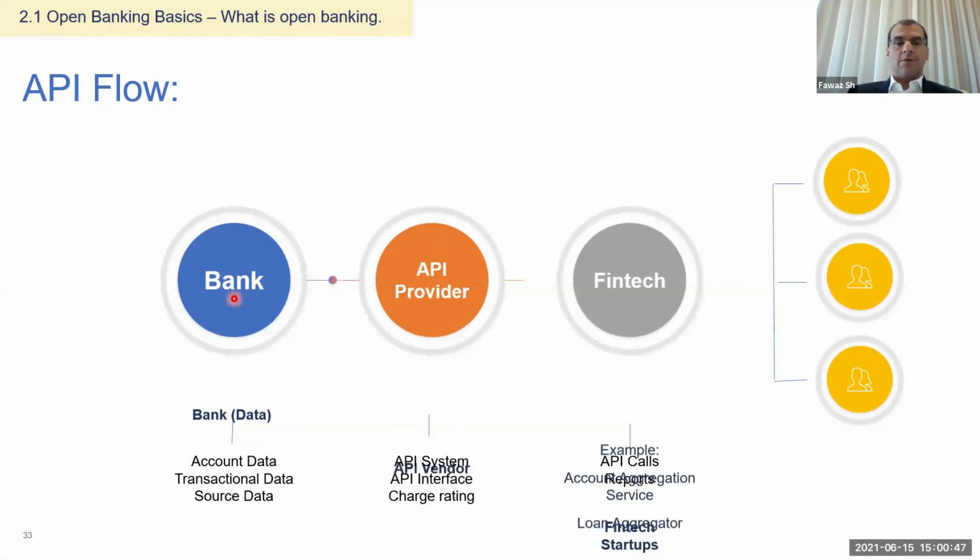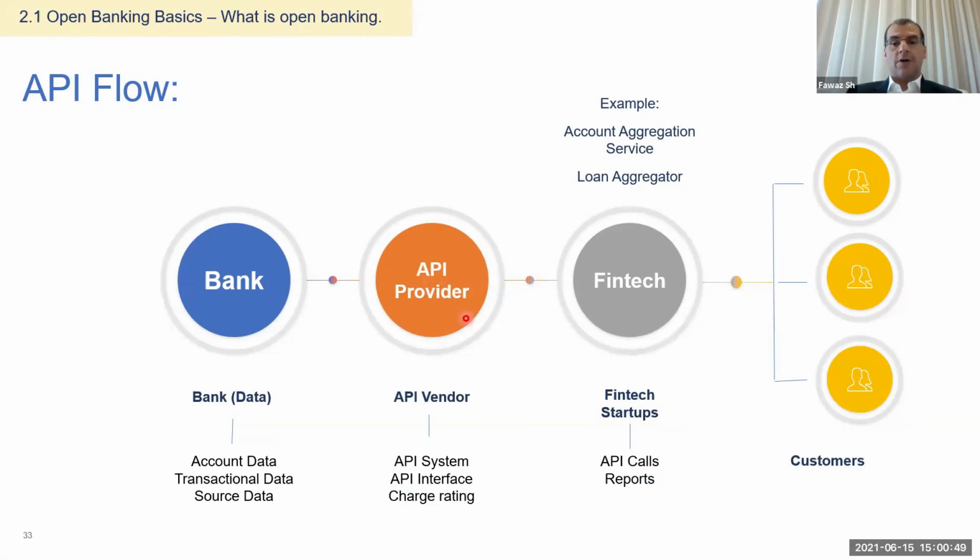So this is a simple API workflow. You have the bank, you have the API provider, you have the FinTech app, and then you have the customers connecting to the FinTech app. So this is an example of, let's say, a loan aggregator service. They have the FinTech loan app, let's say it's called My Loans. You open the app as a customer, you're looking at what different loan options are available. The loan aggregator service here will show you all the loans coming from all the different banks in the UAE, for example, the 20, 25 or 30 different banks with all the different loan offerings and the price point and the interest.